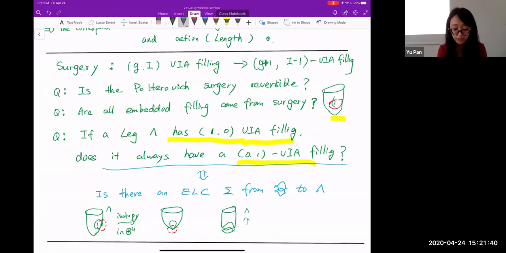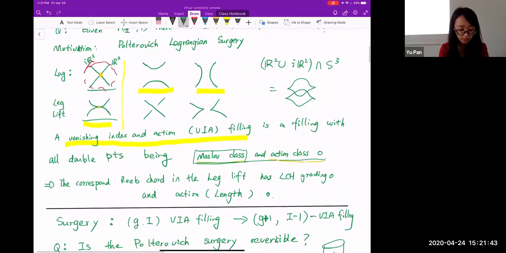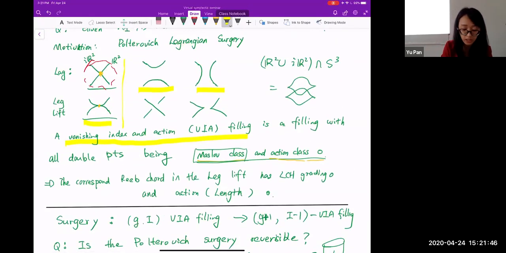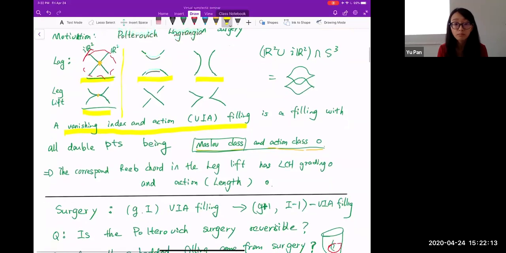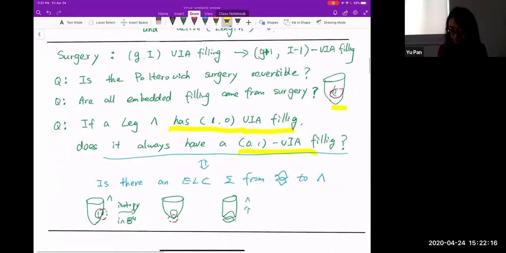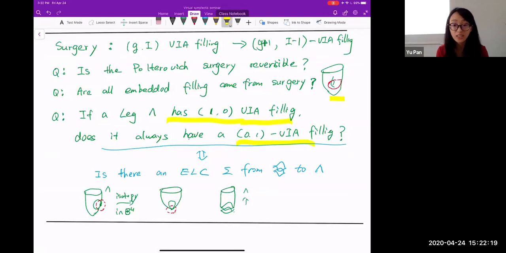Here we care only about this type of singularity. So we can transfer that question to be the existence of a cobordism from the Hopf link to the knot. But if someone cares about some other type of singularity, whose local model is bounded by a trefoil, then whether the knot has that type of singular surface can be changed to the question of whether there is a cobordism from the trefoil to the knot. Okay, that's how we got here. Any questions so far?